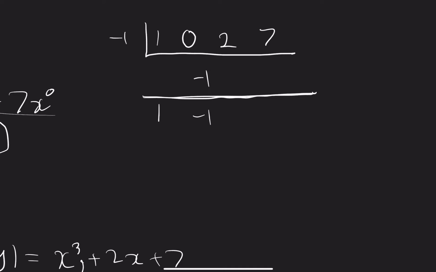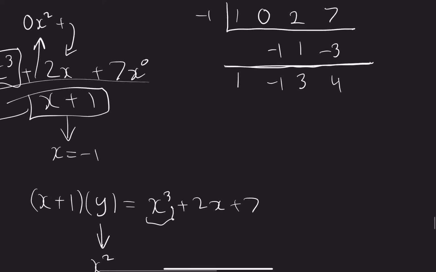Negative 1, and then we just repeat the process, right? So it's essentially just the same thing, just repeated. This is why I guess we'd use this over long division. It's just much easier. So I say that, but I'm probably going to mess it up now. Negative 1 times negative 1 is 1. 2 plus 1 is 3. 3 times negative 1 is negative 3. 7 plus negative 3 is 4. So yeah, very, very simple stuff. I hope I got that right.